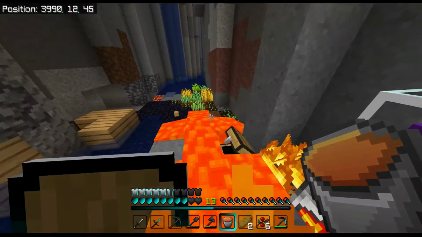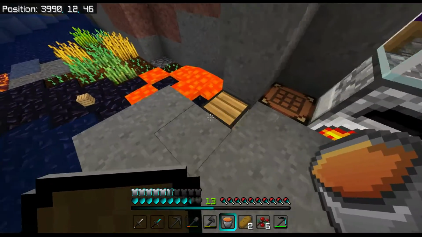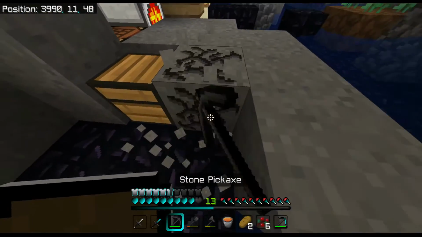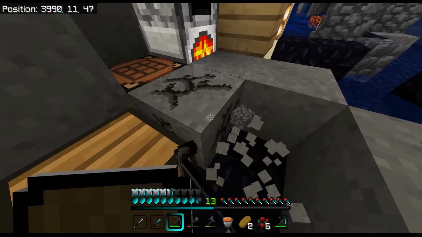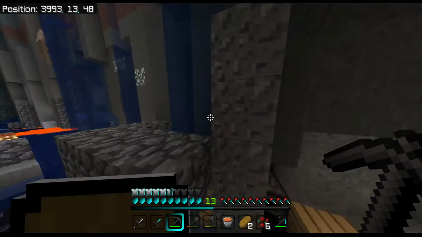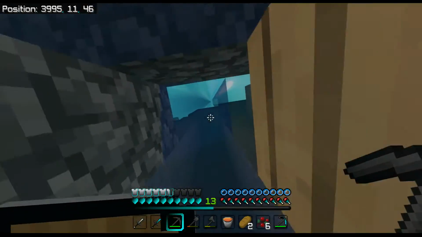Oh my god, no. Oh wow. What did I just do? Wow. Well, that's free cobble. Actually, I want that because now the water's gone. That was a pretty good idea. But don't try it. Let's not try that again.